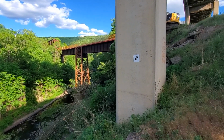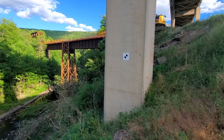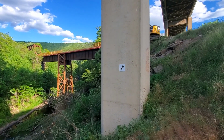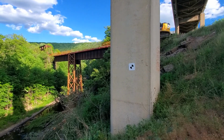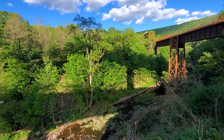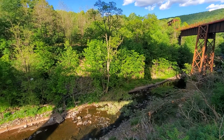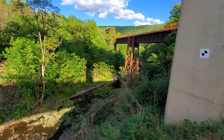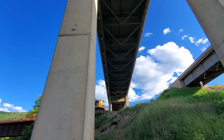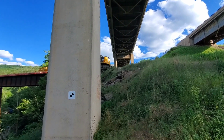That's just like what was in Neville, right? I was actually going to say that. You guys see that? Does that look familiar to you? If you watch my abandoned Neville resort videos, we've seen plenty of those, especially inside the tower. And typically those are used for drilling for demolition. So, that's the reason why it's on the other one.